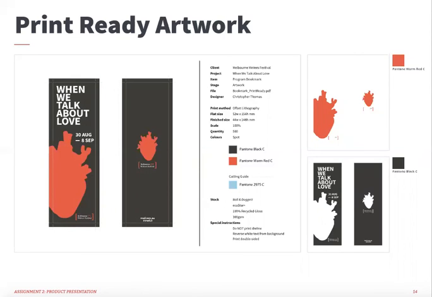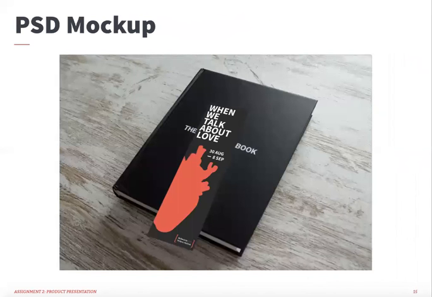Once the bookmark has been trimmed down, it will sit at 44mm by 148mm using EcoStar Plus 100% recycled gloss 300 GSM from Ball & Doggett as the supplier. Using Photoshop, the design has been imported into a bookmark mock-up as well to show what the final product will look like when printed and when trimmed down to size.